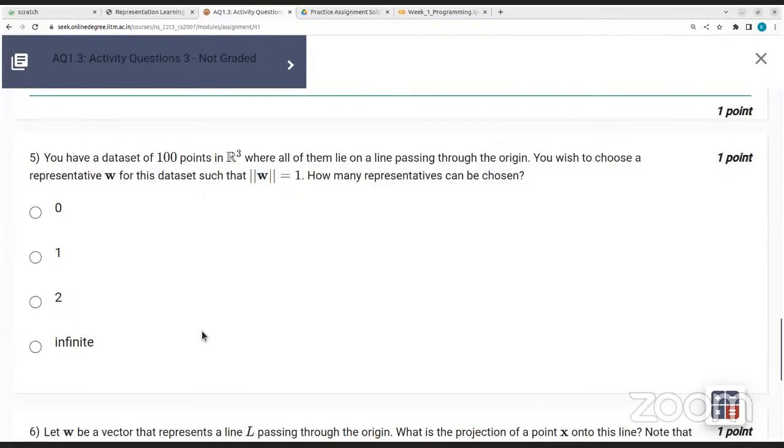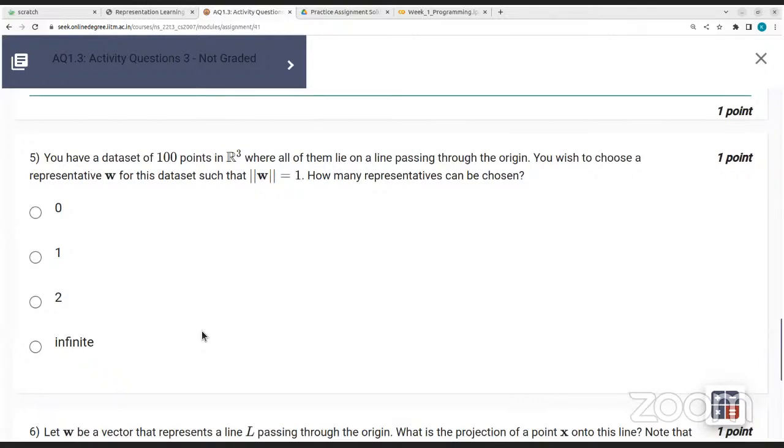What do you think is the answer for this? I think it has 3. Okay, what are the 3? Answer is 2. Yeah, but what is the third one? I'm unable to understand this because the point is in R3, it will have 3 dimensions. Correct, but all the points lie on a line, right? Yes, but the point is having 3 directions, right? Points are in a line, collinear. It is right.